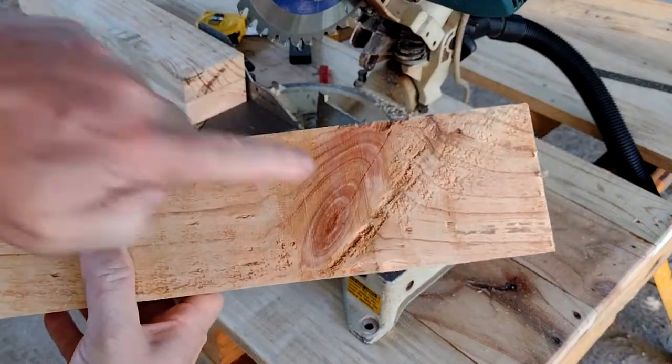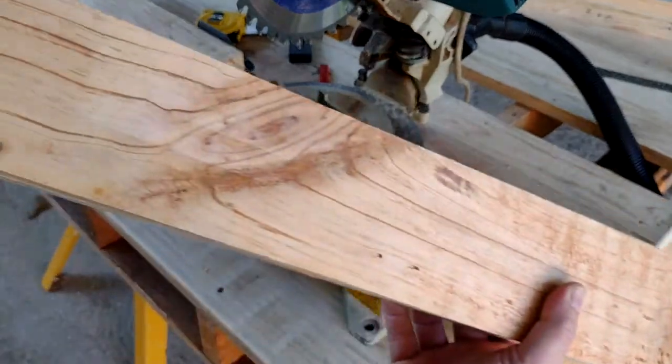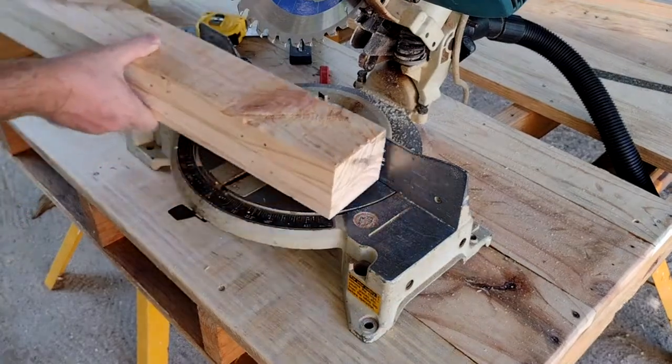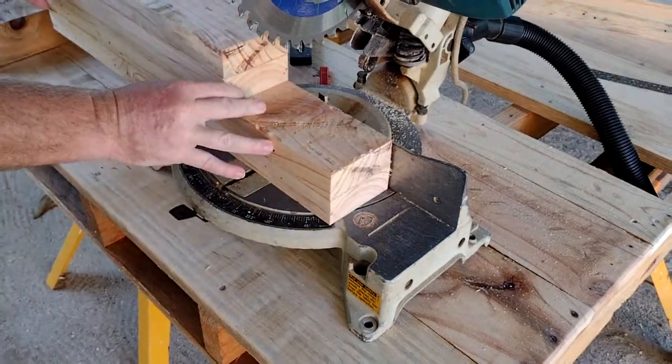Now, some bits of wood have imperfections, knots or other gnarly bits. And at this point we can try and eliminate them by cutting them off from the pieces that we want to use for our legs.